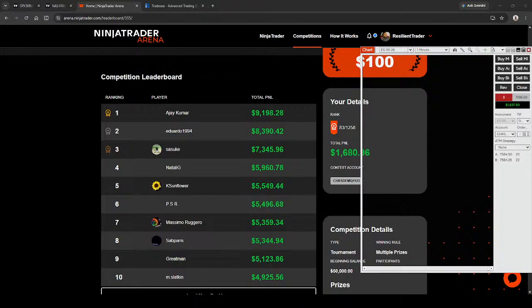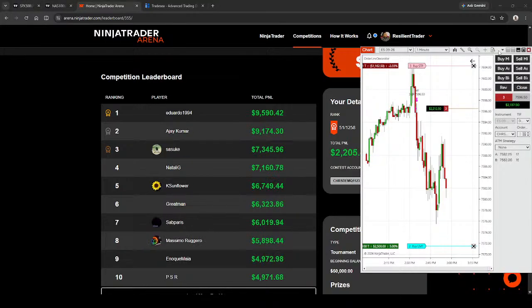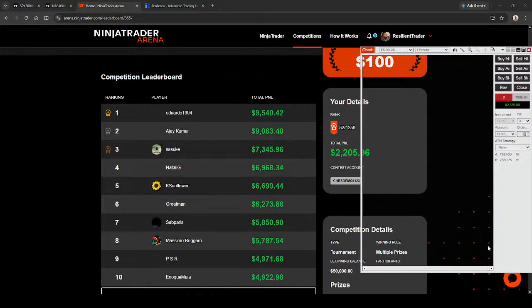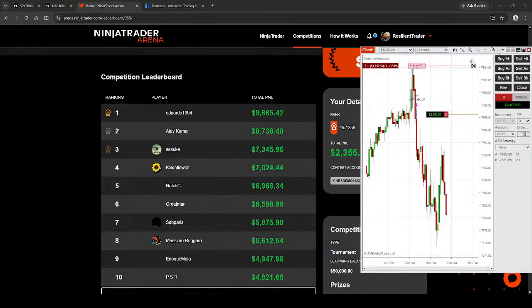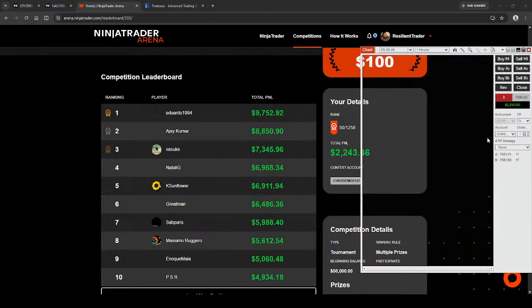So I want to take off two-thirds of this trade at this point. But on second thought, I'm asking myself why. This whole play out tells me we are going much lower. Oh, sorry, you can't see my screen. Alright, so this is the 1 minute chart on NinjaTrader. This whole play out tells me we're going much lower. Order cancelled. So I deleted my take profits. I'm just gonna let it run.